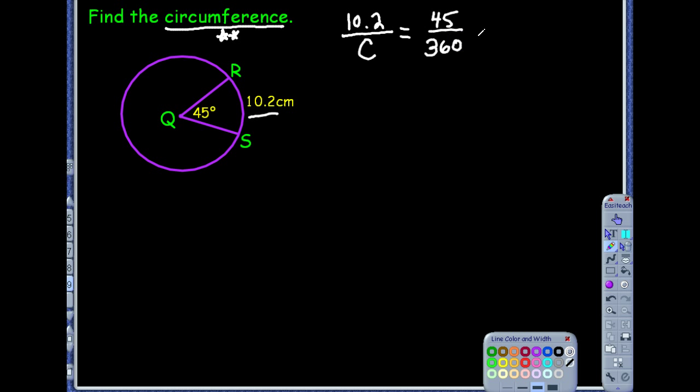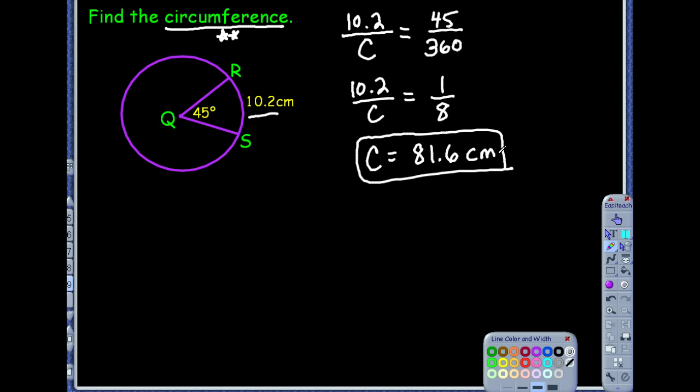Now, you could do what we suggested on the last one and simplify this ratio. Again, guys, you don't have to simplify this ratio. You could just go ahead and cross multiply and divide and be done. Are we simplifying it? Yes. Why don't we do that just to see what it would look like? You don't have to. It would give you 1/8. And notice that makes it nice because then it's just C. So it's C times 1, which is C. So all you're doing is multiplying the 10.2 times 8, which is 81.6. We don't even have to round there, and this is in centimeters.